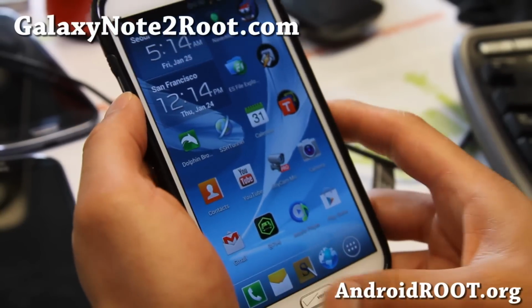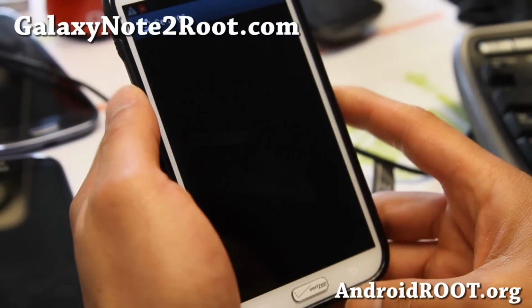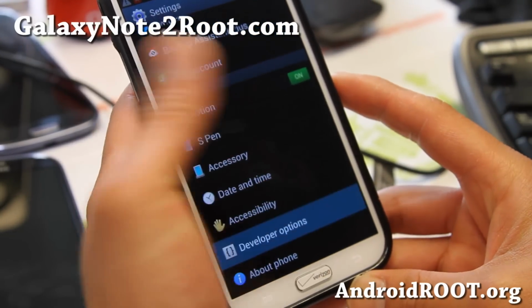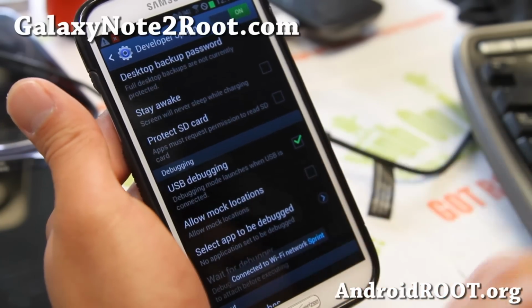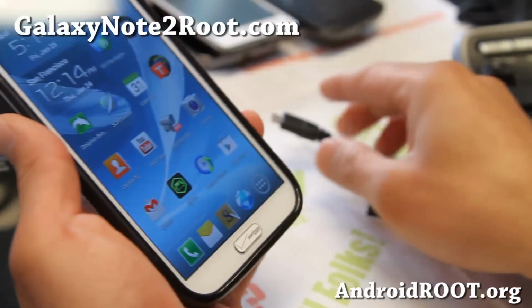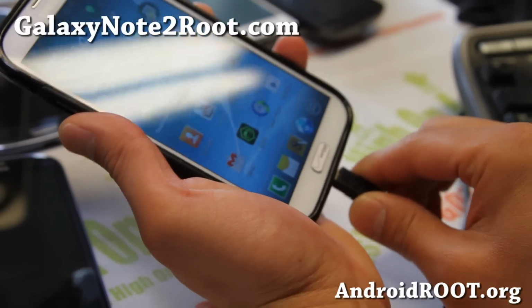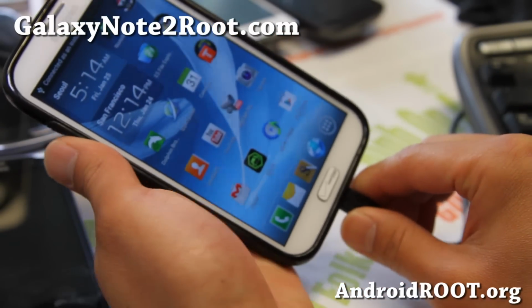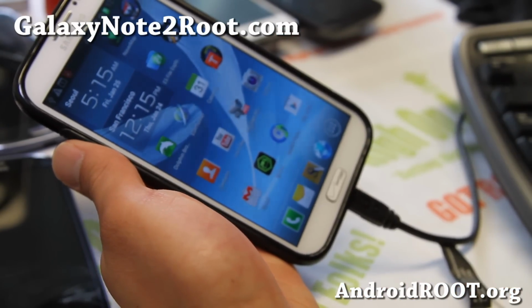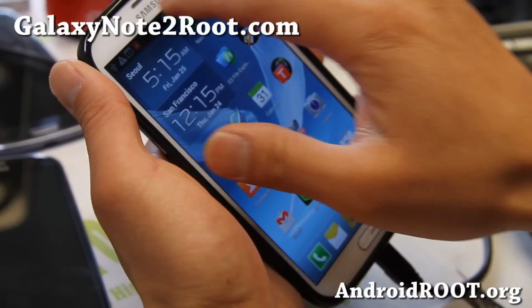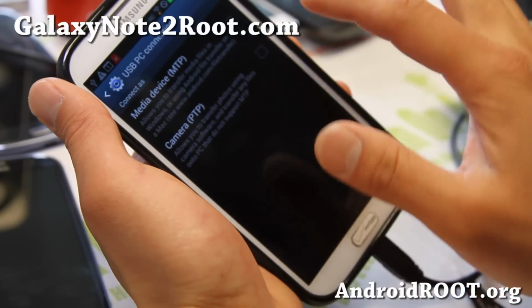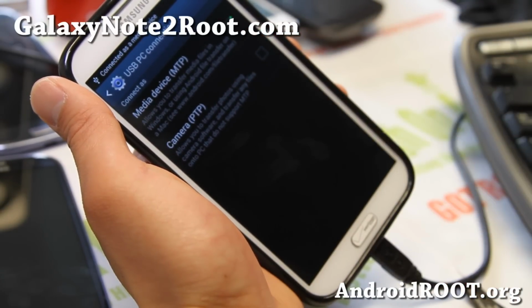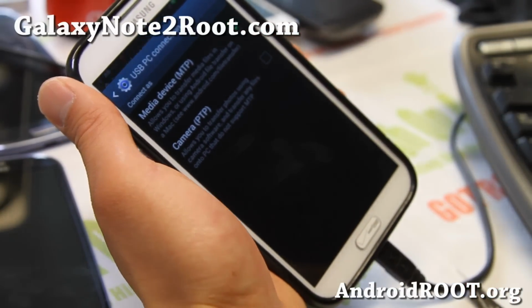Next, you're going to hit the menu button, go to system settings, and find developer options. Make sure developer options is checked on and USB debugging is checked on. Then connect it to your computer via micro USB cable. Alright, and let's go to our computer. One more note: if it says connected as an installer for some reason, make sure it's in MTP mode. That's the way to do it.